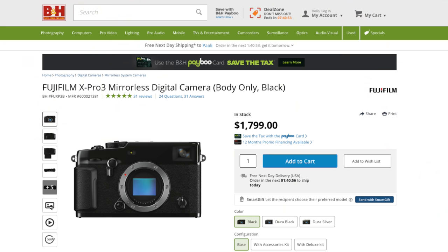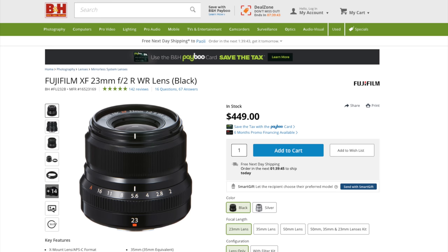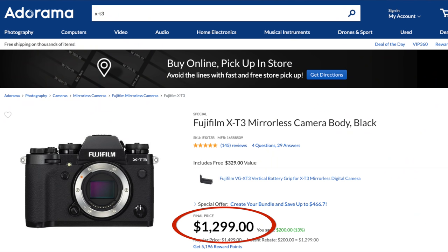That competition begins with the X100V's own Fujifilm siblings. If you like the rangefinder style and want the latest sensor and processor but also want interchangeable lenses and don't mind paying almost twice the price, the $1,800 X-Pro3 with the $450 XF23 f/2 or $900 XF23 1.4 is the way to go, although the 1.4 is not weather-sealed. If you don't like the rangefinder style or are more heavily into video, the $1,500 body-only X-T3 is the way to go. If you like the rangefinder style body but are not into video, do like the flexibility of interchangeable lenses, like the X-Pro3 but can't afford it and don't mind the absence of an articulating rear screen, you should think about the $1,300 X-Pro2.